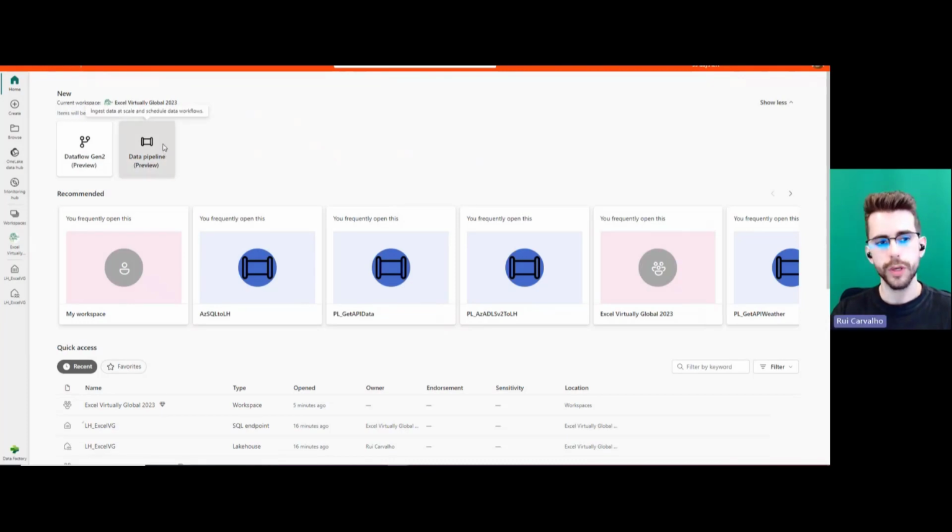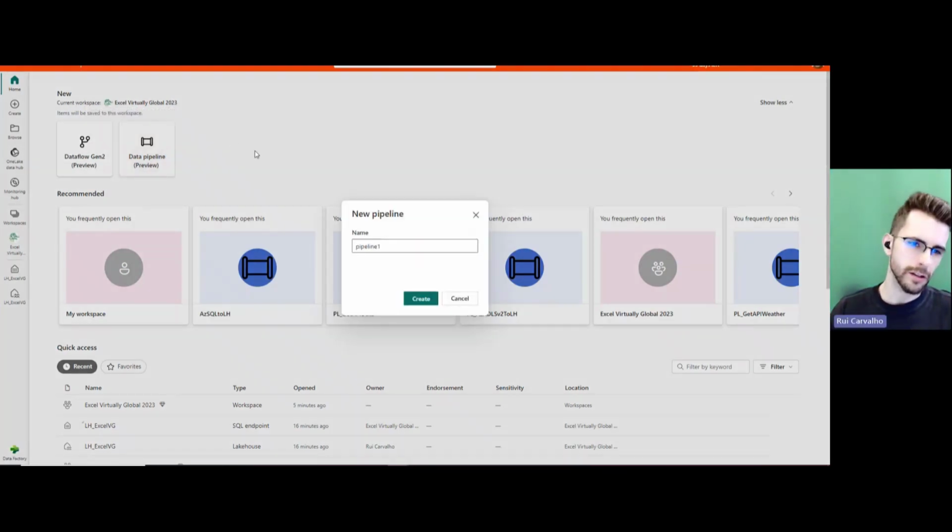So remember, we have created a data flow Gen2, which is where we extract the data, transform it, and load it to a file. A data pipeline works as an orchestrator. So we have several activities running, and we can parameterize what the pipeline is going to do to our data, where maybe I want to move data from a place to another.